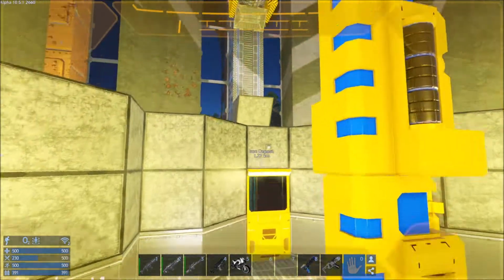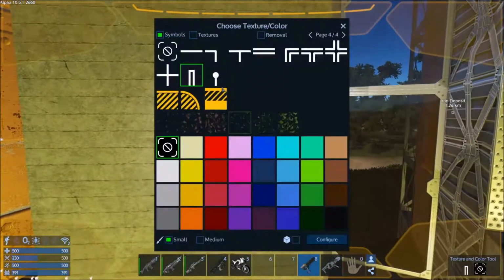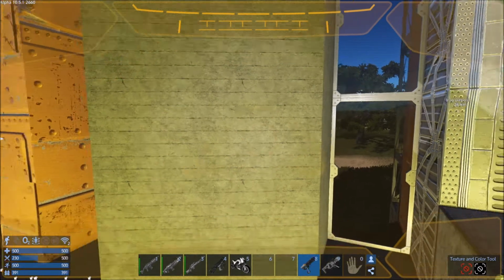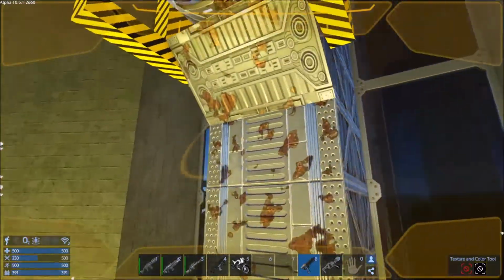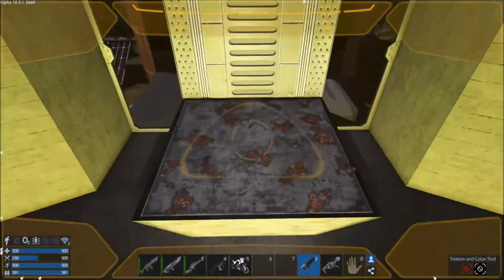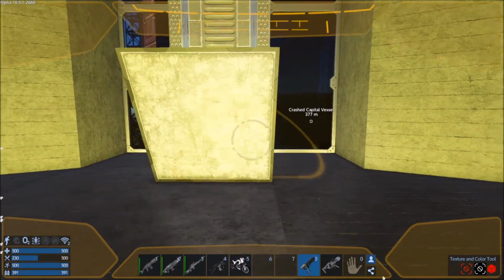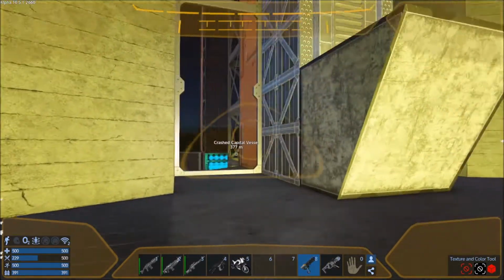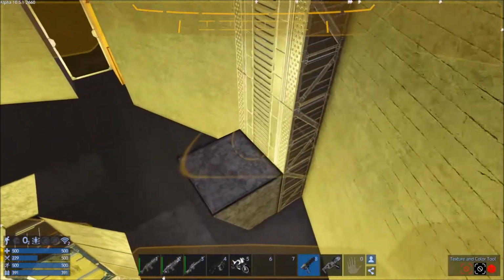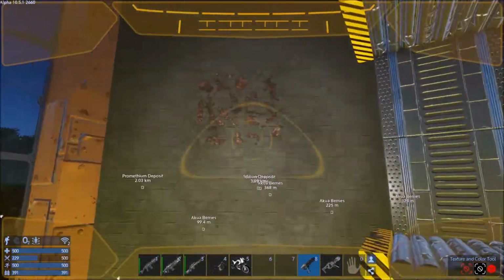So the next thing I need to do in here is I want to go ahead and take off all these and de-rustify this base. I wonder if it will actually remove all the blocks on all sides if I do this, which would be nice.